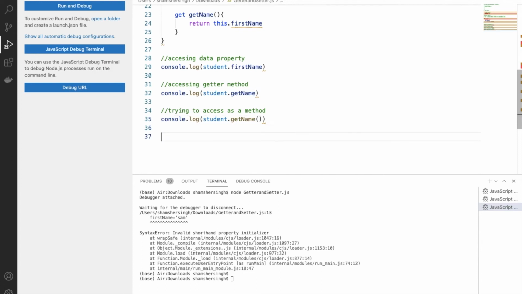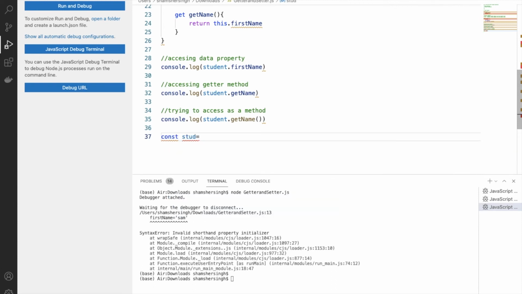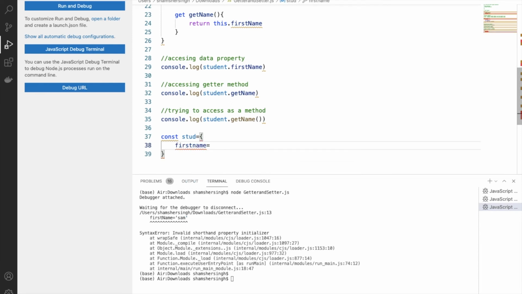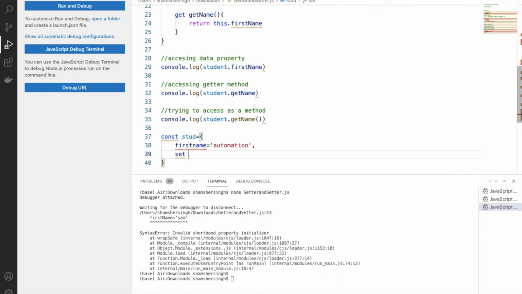Now let's talk about the setter one. Let's say I create another object called stud, with first name equal to, and this is the name I have given. Inside that, if I need to create a setter method, set is the keyword I'm going to use.